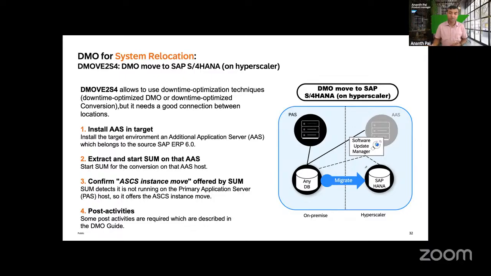And that's where you run your Software Update Manager tool, which will handle the update of your system from ERP to S4, migration of your data from AnyDB to HANA, and also the data model conversion, the S4HANA conversion from ECC to S4, in a single step. All the activities, for example, the ramp down, the ramp up, the integrations, all would remain as they are. So there is no change in those aspects.